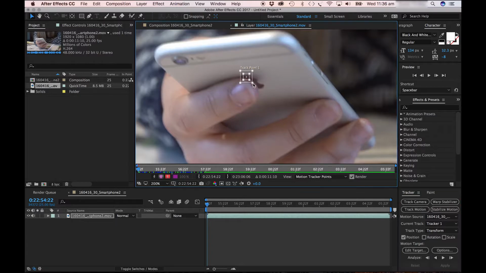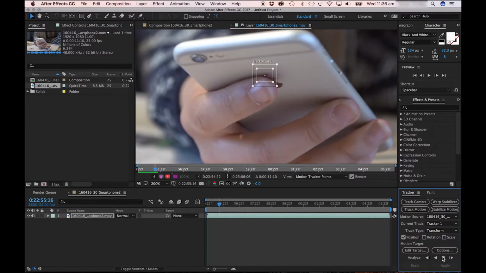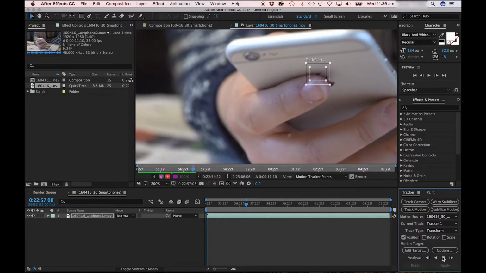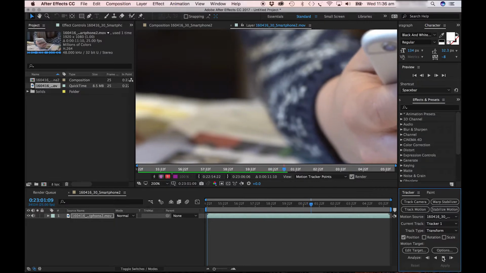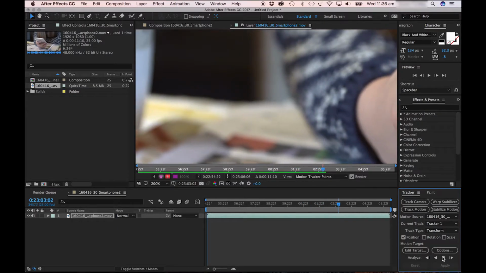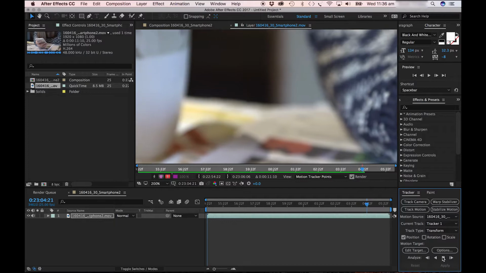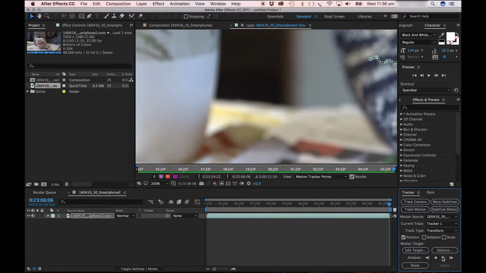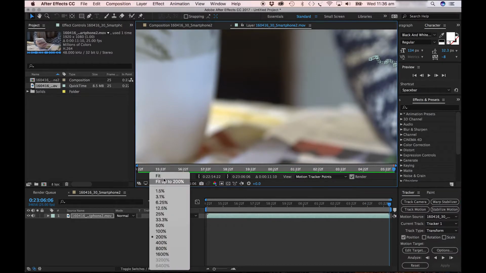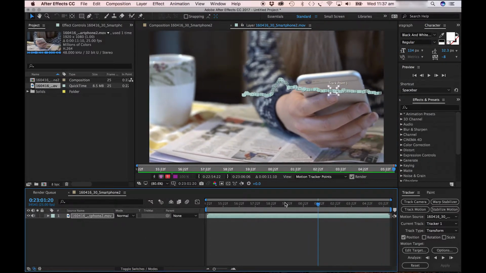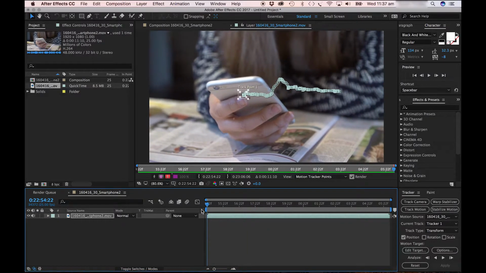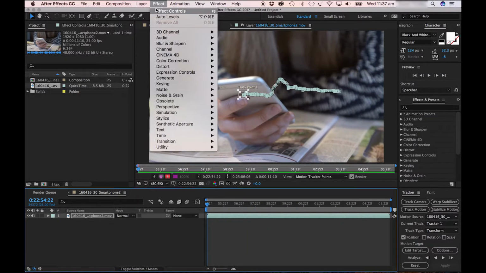So when you're picking the place, make sure that you have the position you want to do it. So once you want to track, just press play and it will do the tracking for you. You can do frame by frame to adjust it, but because of the location I chose the second time, it worked very well and I didn't have to redo it again or do it frame by frame. So as you can see, it's tracked the top of her finger, so the Apple logo.